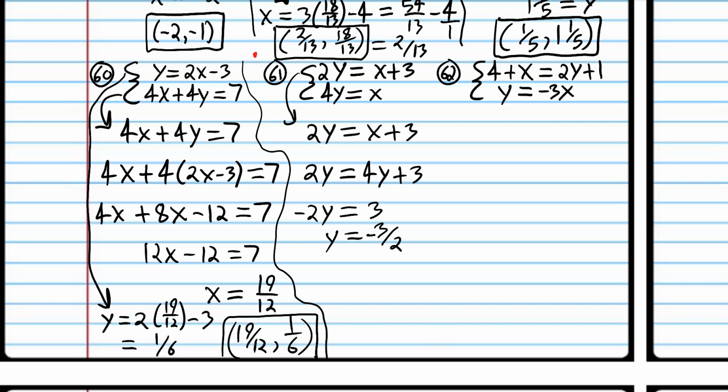And then to find the x value, I'm just going to plug it into that second equation. And you can plug it into the first equation if you want. I didn't mention that, but it's just harder to use the first equation. Equals x. And if you do the math on that, we get negative 6. I don't have the room to do all the math on that, but again, that's just arithmetic.